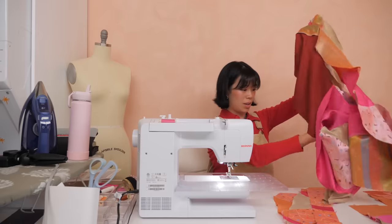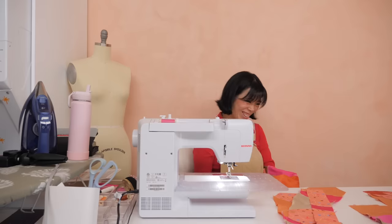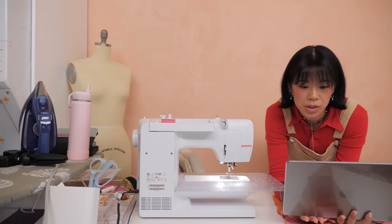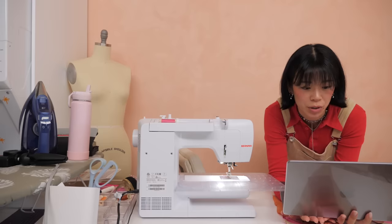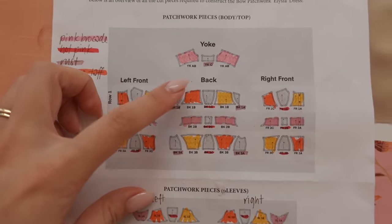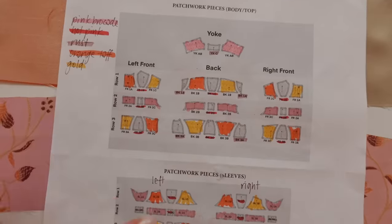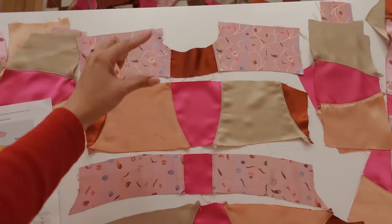Okay. Wow. I did it. Join the rows, ensuring you perfectly match up the vertical seams between the patches across the rows. I'm gonna start with the back. We have a yoke and 3 back rows. Ta-da! Joining these together.